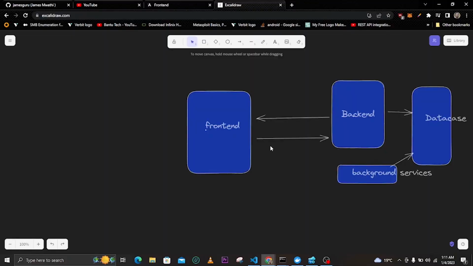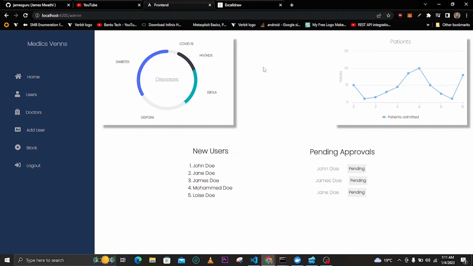If you are familiar with something like React, you know React has something like useEffect to fetch data from the backend. But Angular is a little bit different, and Angular uses something called services.